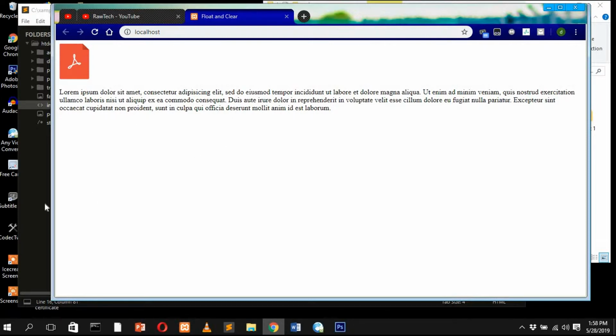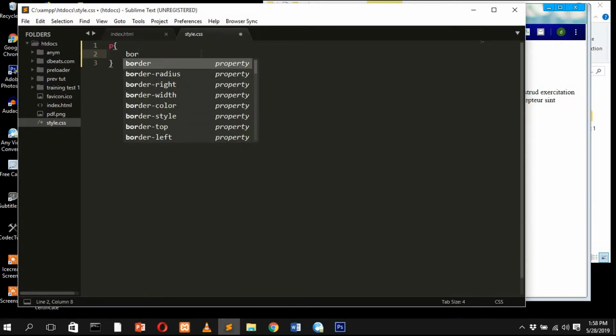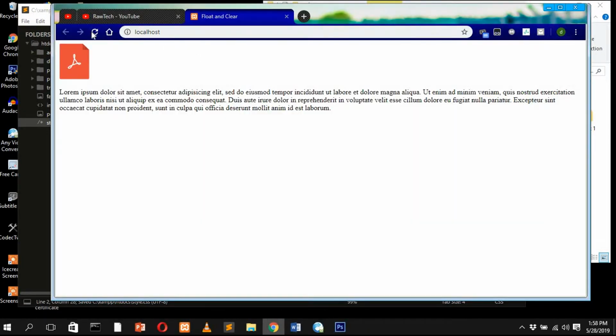Let me select the paragraph and give it a border so you can understand the concept better. So 2 pixel solid, and let's say blue. Save this, come back to your browser, click refresh.